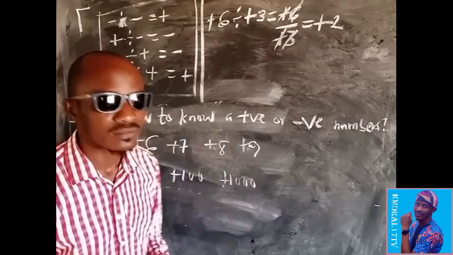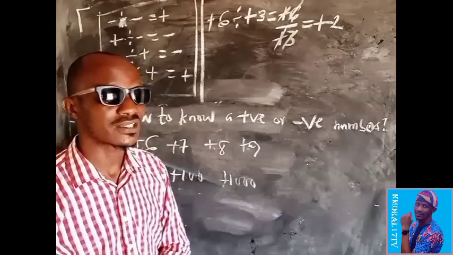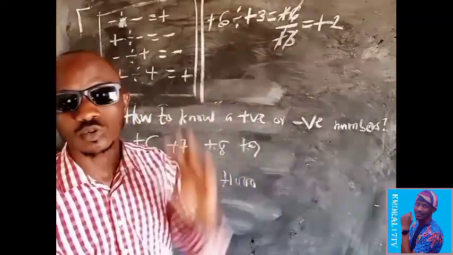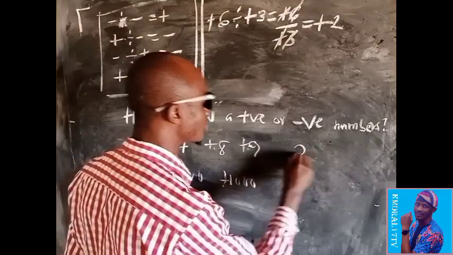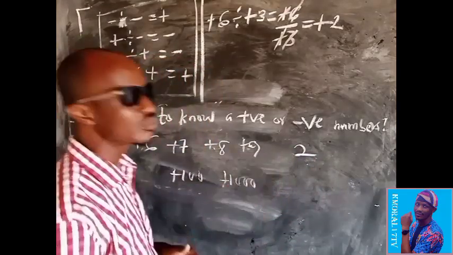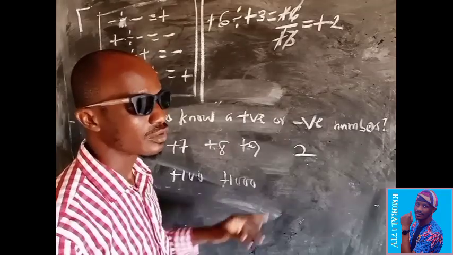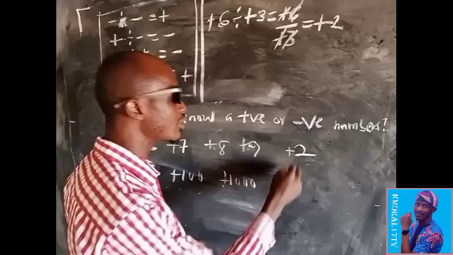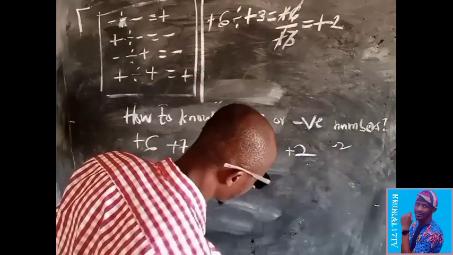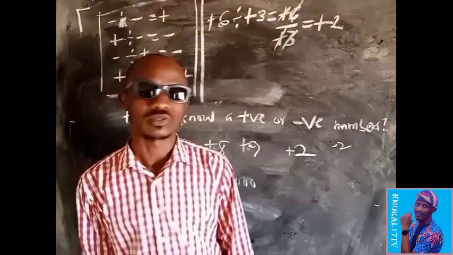If it is minus, it's going to be indicated. Like I told you, minus is more or less like a bastard child. Wherever you find it, it's going to show up. So I cannot just say 2 and you say this is minus 2. It can never be minus 2. It is going to be plus 2. If it is minus 2, it will show up as minus 2. That is what you as a person need to know.